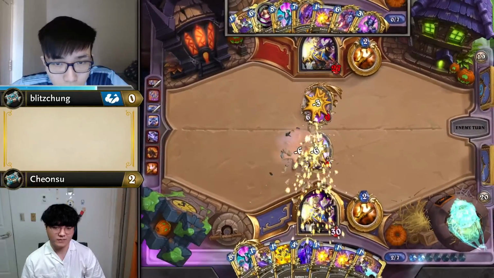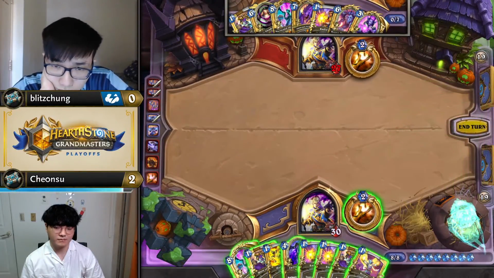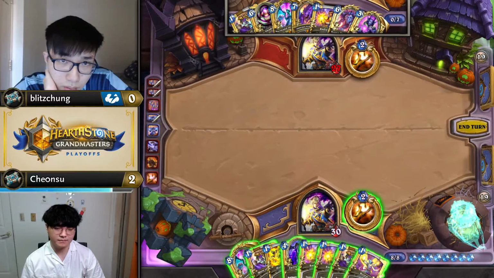Oh, he's going for the full. I thought this was going to be the Mind Shield Rush, honestly. Me too. I was a little surprised by that. Like, if you're going Rush Divine Shield, you're of course walking slap bang into a steal, which I think is something that blitzchung is very much considering.